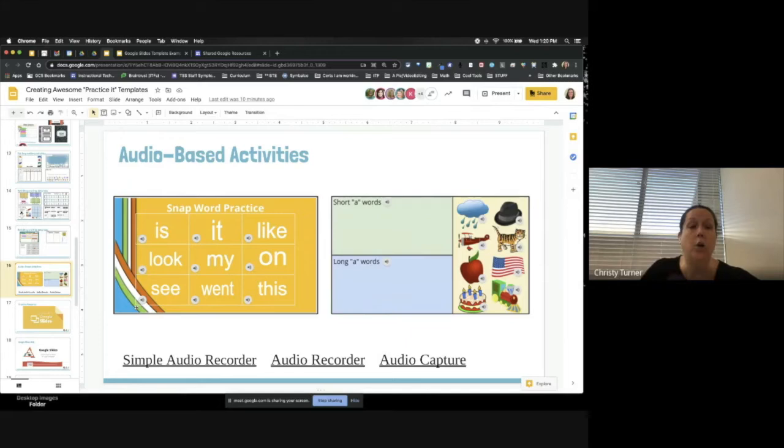So that was a quick rundown of, like Candice said, a ton of templates. We had to narrow it down because I was going to just drop them all in here, and Candice said, no, it'll be too much. So do you guys have any questions so far before we move into the next part? That's where we're going to build one together.